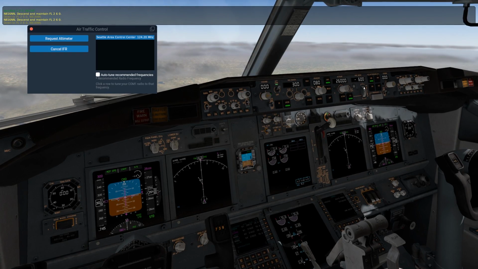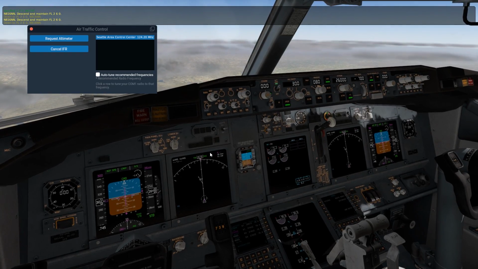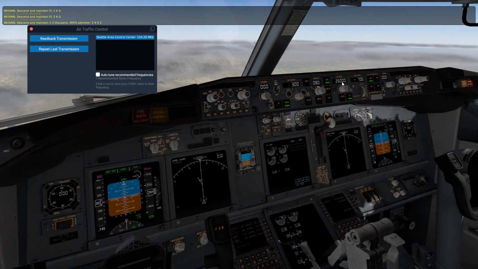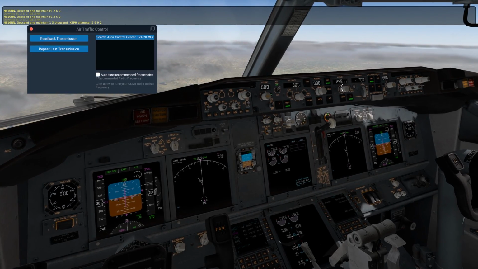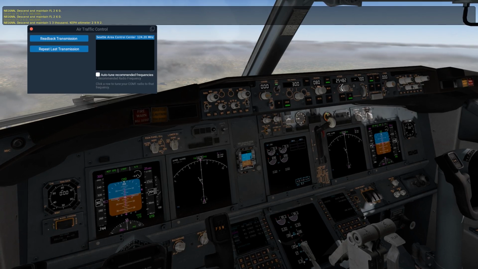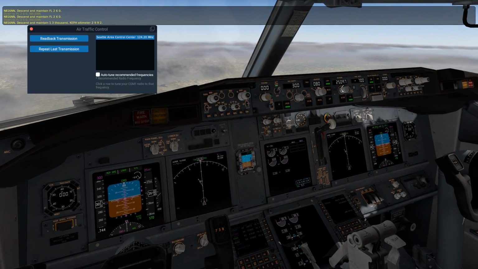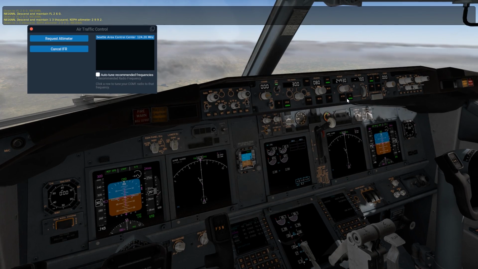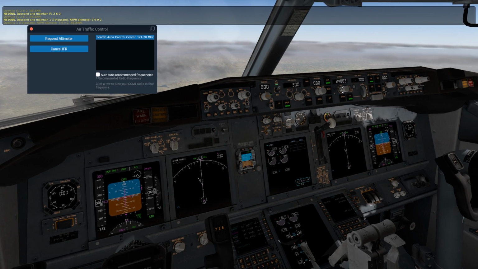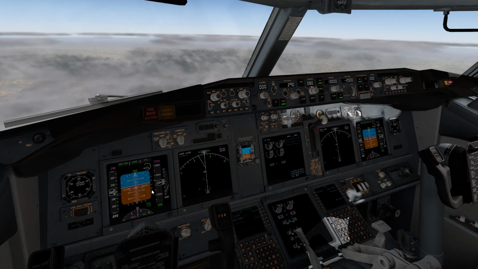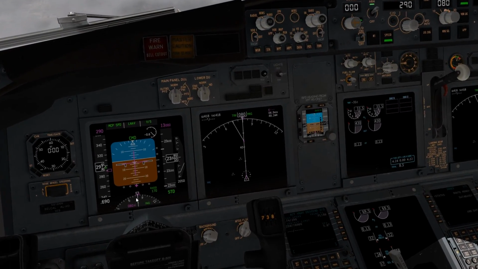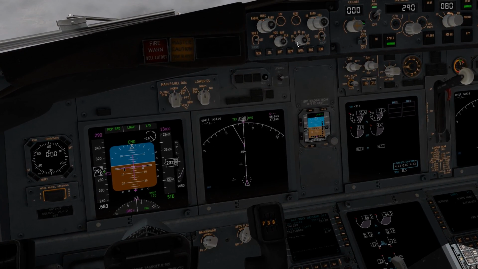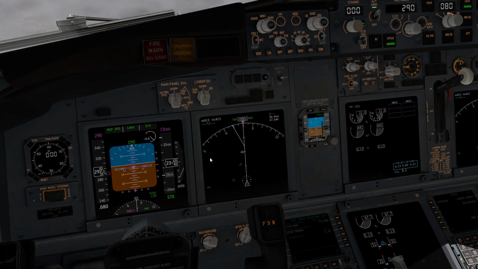Yeah, let's do about 600, 700 feet a minute. Oh, come on. Descend and maintain 13,000. Altimeter 2992. Whatever, dude. 13,000 on 2992 altimeter. I don't have any indication of a VNAV profile, so it was there when I was in cruise, but now it's not there anymore, so I don't know what's going on there.